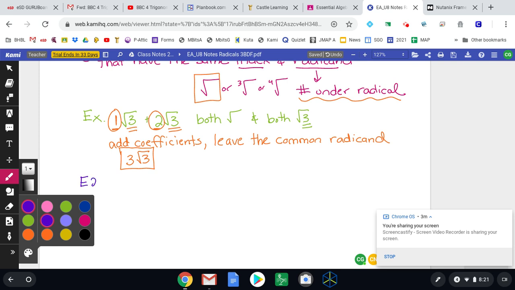All right, so we'll do example 2. All right, so if I want to do something like 2 radical 5, and I want to add, let's say, 6 radical 5's. So again, I'm going to take a look at my coefficients, take a look at the fact that I have a common radical. So I put these two together, add those. So 6 and 2 is going to give me 8 radical 5's.